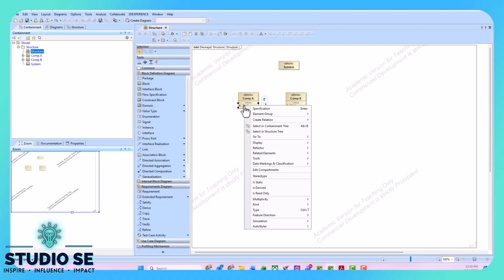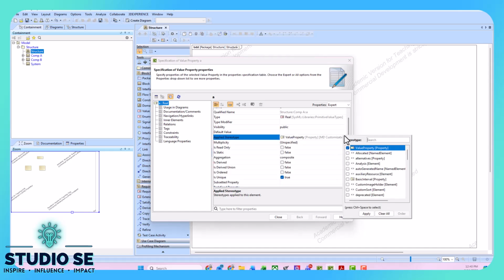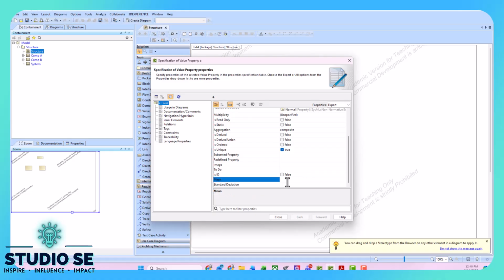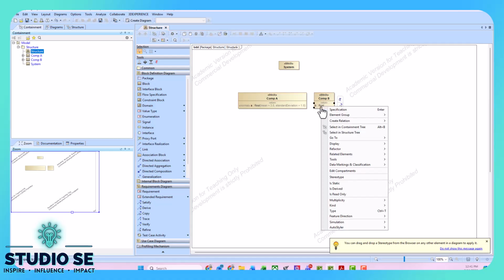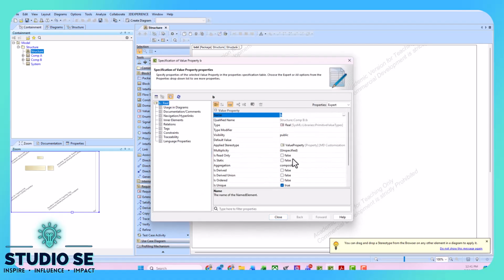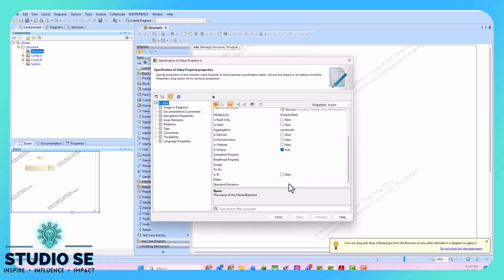So what we can do in CATIA Magic to show our variation within some of these variables is actually assign a distribution to them. So what I'm going to do is open up the specification for each of them. And in the applied stereotype, I'm going to select, give it a normal distribution, and maybe we've done some sort of analysis to understand what our variation is in these two value properties. So let's say that this one also has a normal distribution, and we'll choose the mean to be maybe 2 and 0.75 for this.